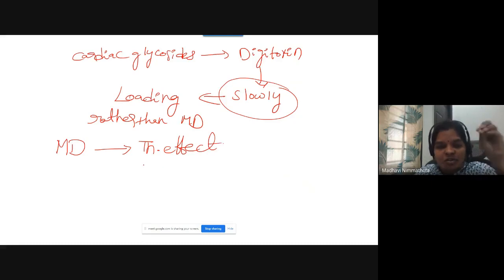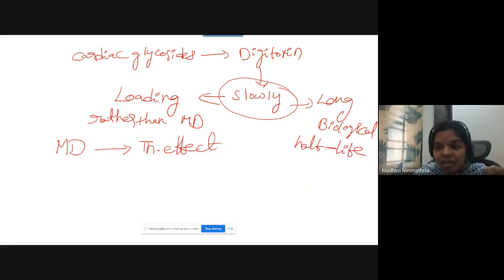So in case of some drugs, those may get eliminated very slowly because of its long biological half-life. So for that reason, you can take directly the maintenance dose instead of taking the loading dose. See here, I told you reversibly. See here, it's not correct. In those cases, you can take maintenance dose. You can take maintenance dose to produce proper therapeutic effect rather than the loading dose.